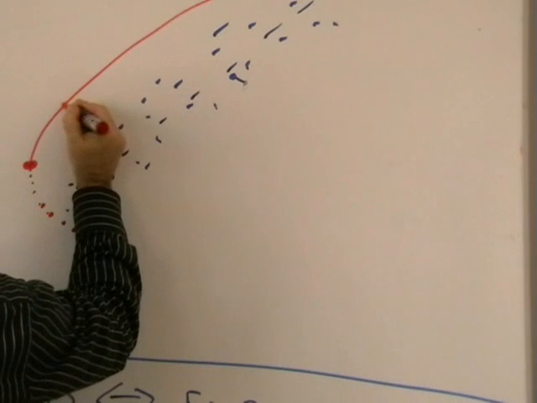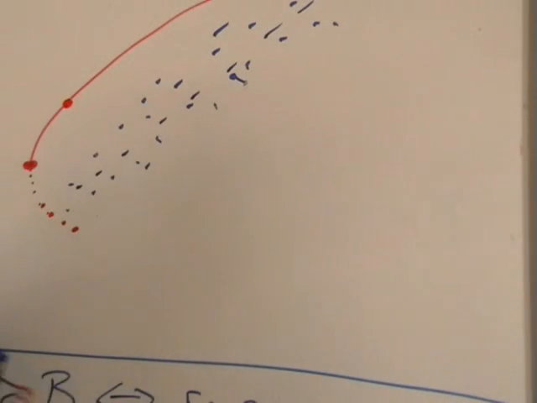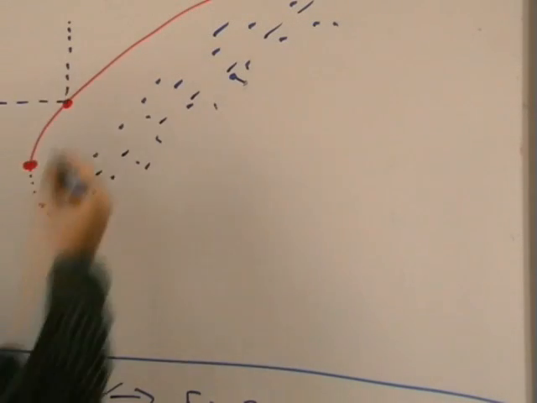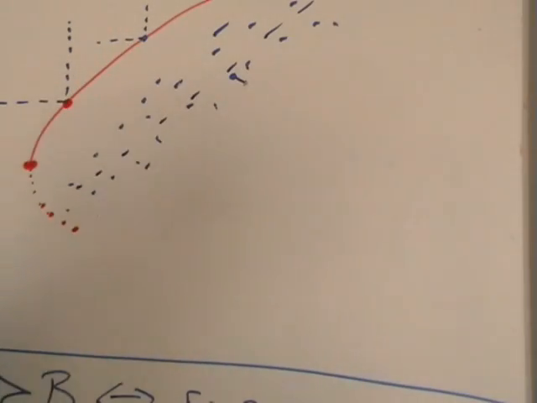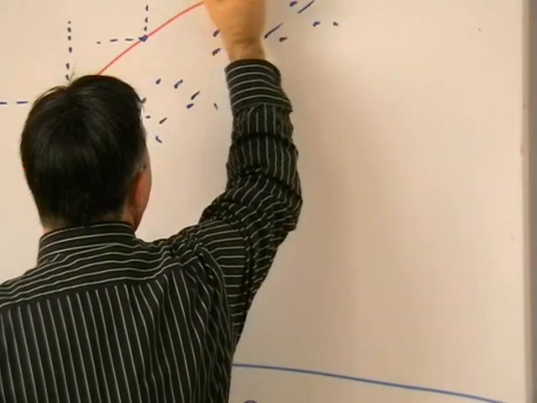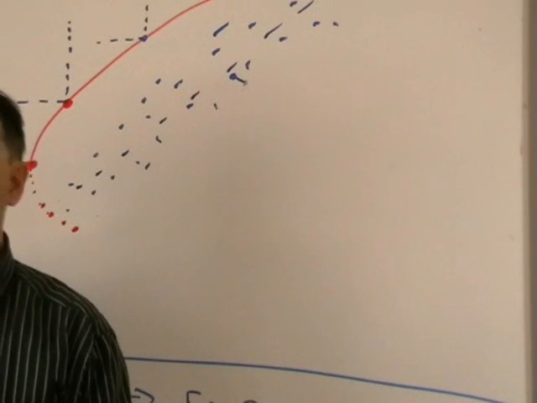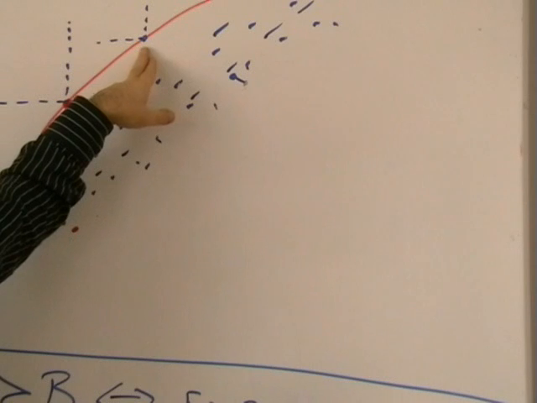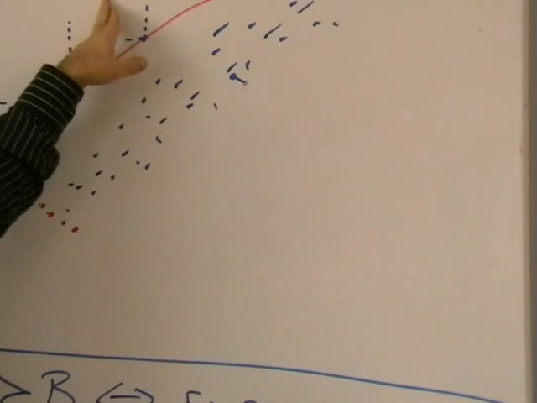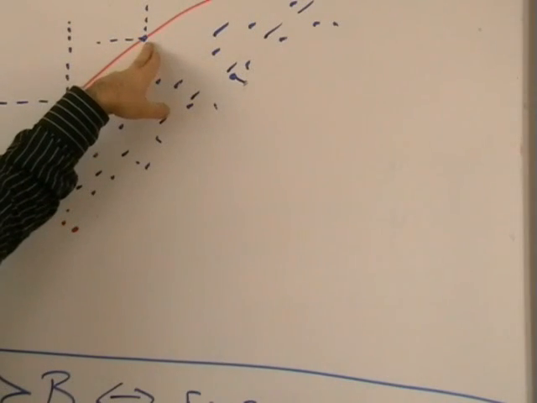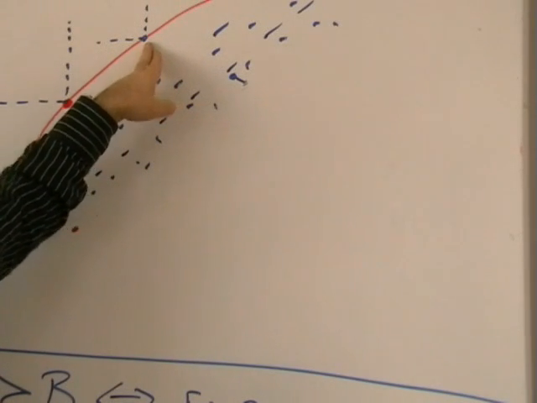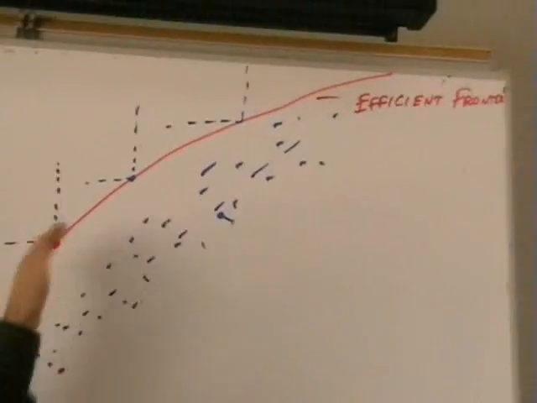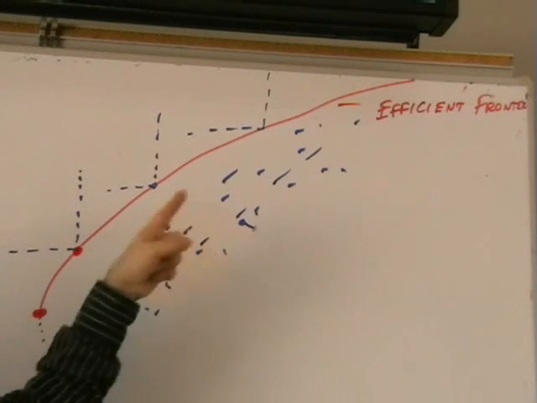Alright, well, let's pick one point. Is this point dominated by anything? And the answer is, well, let's take a look. We just draw out the quadrant, and there is nothing in this quadrant. Then we take this one. Again, same story. Nothing is in this quadrant. And again, here. In other words, the frontier is efficient as long as for each point at the frontier, there is no point which is located in quadrant 2 from that, originating from that point. Alright? So, we have a coordinate system originating in this point, and nothing is in quadrant 2. If this is the case for every point of the frontier, then the frontier is efficient.